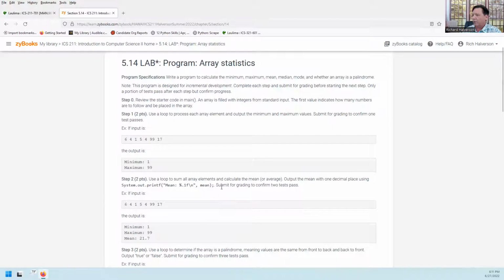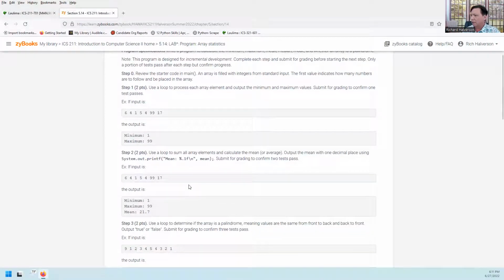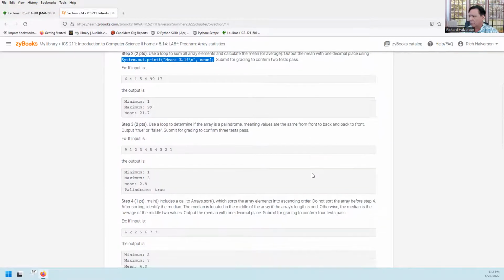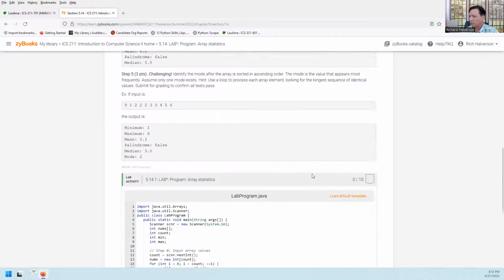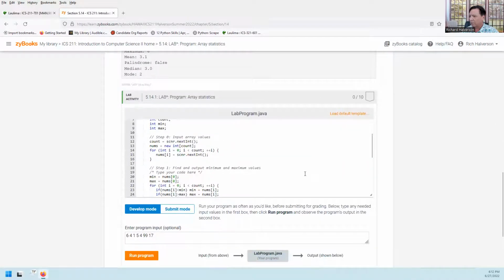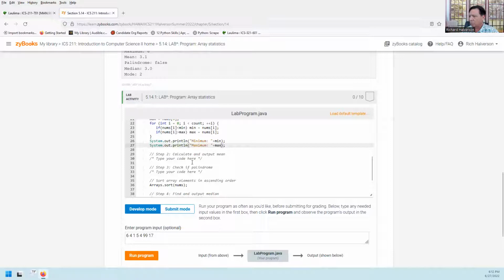Now I got to figure out the mean, and they want me to print it out this way. So I'm just going to copy this and paste this right here.